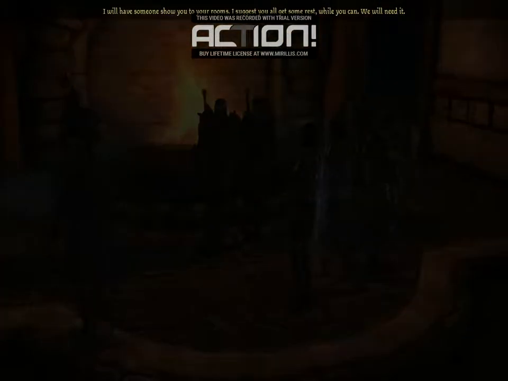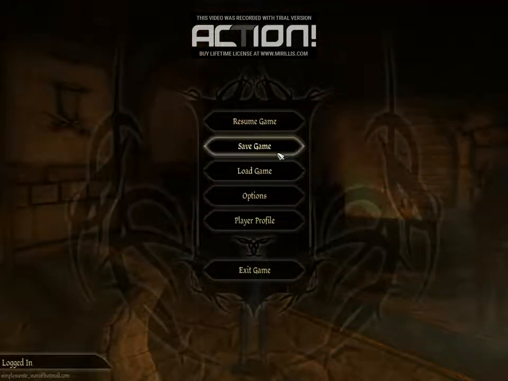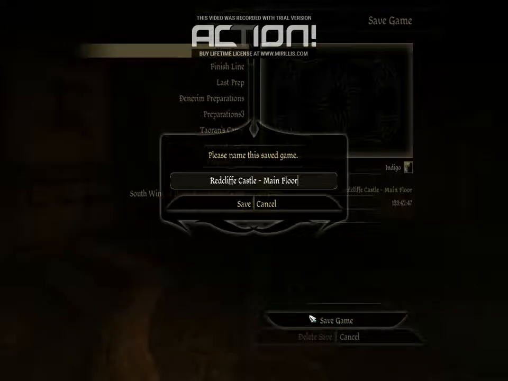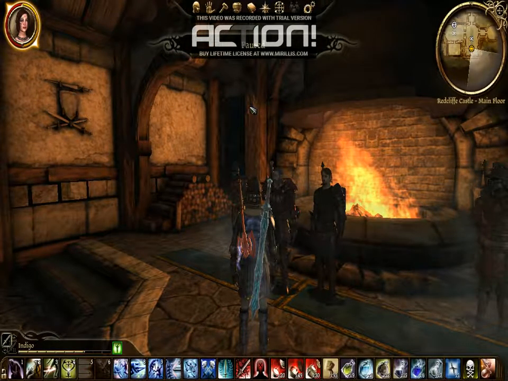Awesome. Can I save now? And stop recording? Oh, yes, again. So yeah, I'm just gonna leave it here because I've been recording for a long time and I need to save. Do I stand by my decision? Redcliffe Castle. Come on, you had something longer written there. Yeah, so I'm going to leave here and pause. Bye.